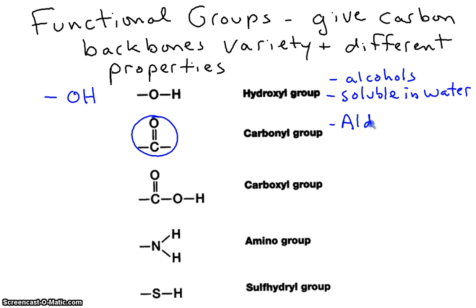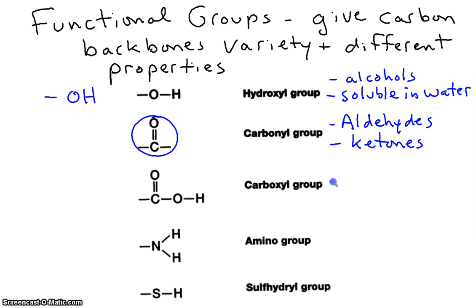And one group are called the aldehydes. And you may have heard of formaldehyde, which is a preservative. There are also ketones. And in this group, you may have heard of acetone, that is sometimes used as fingernail polish remover. A very important one that we're going to look at is the carboxyl group.